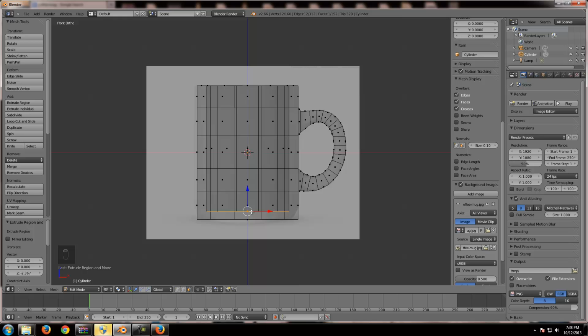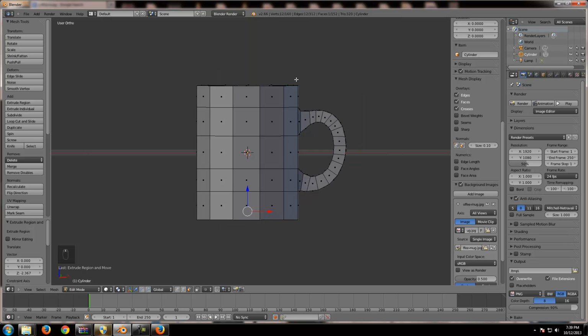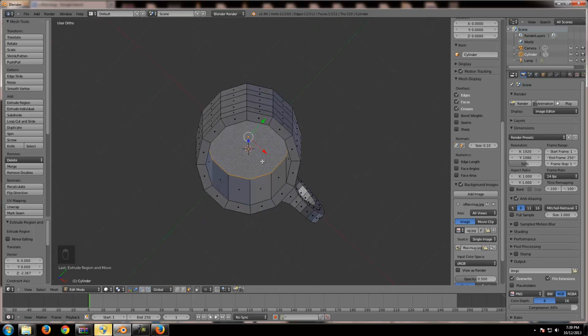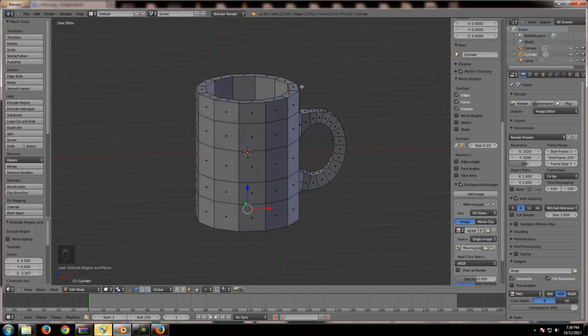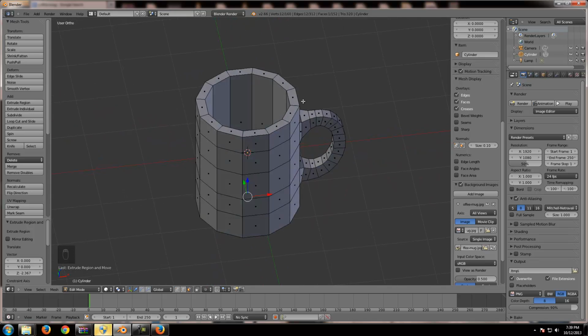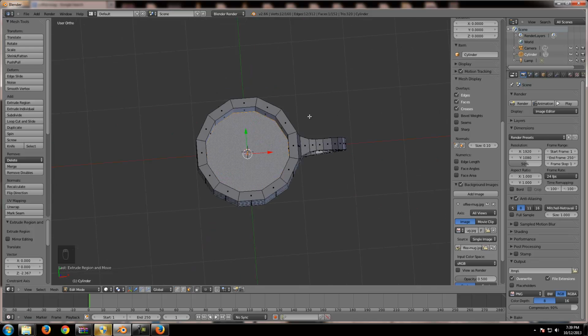And the space between right here and right here, of course, is just the thickness of the bottom part of the ceramic of the mug, so to speak. That's what we're seeing. So let's hit Z to go back into solid mode. And if we middle mouse click and hold the middle mouse button down, we can drag our mouse and rotate our viewport and we can see down into the inside of the mug, which is cool.